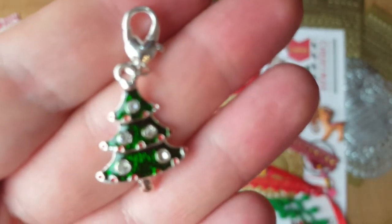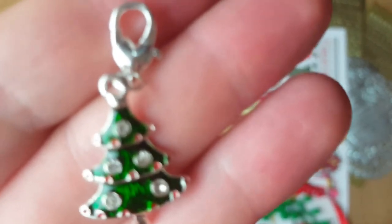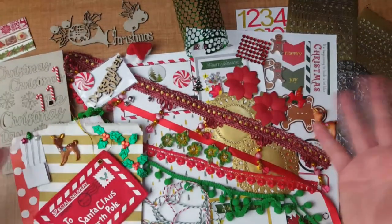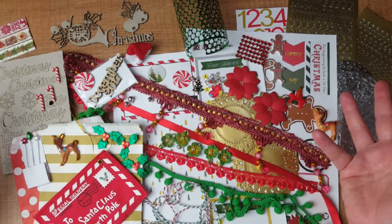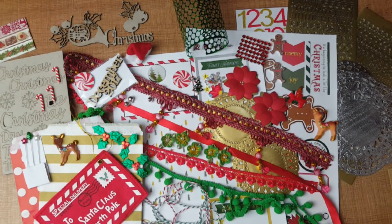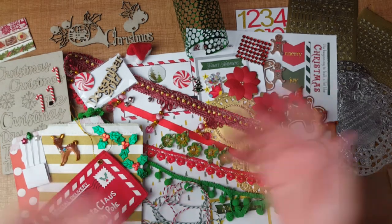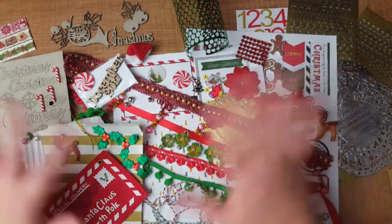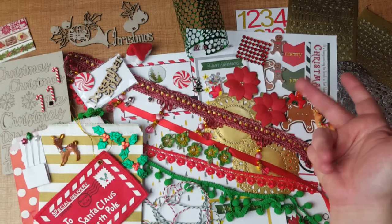And look at the Christmas tree charm, if it would focus. That's so beautiful. That would just be beautiful hanging from the rings of the mini album. Whoa, aren't you so lucky to get so much blurriness? So this is the December documented kit in all its glory and all its huge amazement. It takes up most of my desk. Like, I could fit my, oh my god, like 2 12 by 12s, this would fill up and you still wouldn't see everything. It'd still be covered over like it is now.